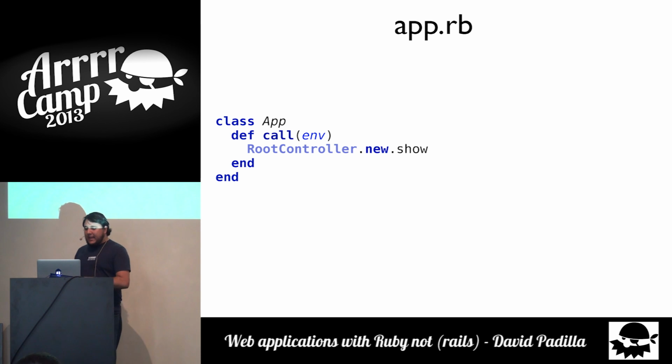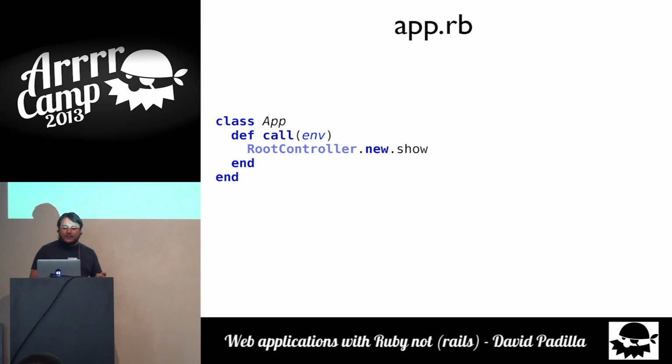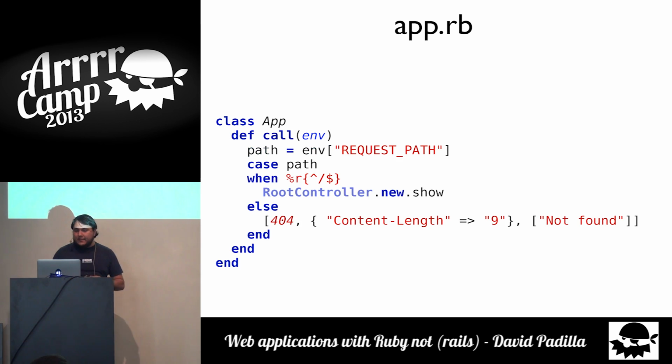So we get rid of that, and with all my experience from the past, we add this piece of code, a beautiful case structure like that, like back in the ASP days. This case structure will simply parse the request path, and if it finds that it's a simple slash, it will show the root controller. And if it's not the slash, it will show a 404 status because it's not found, and a sweet error page that's just the string not found.